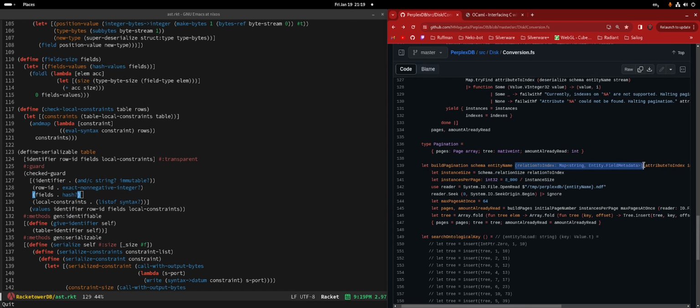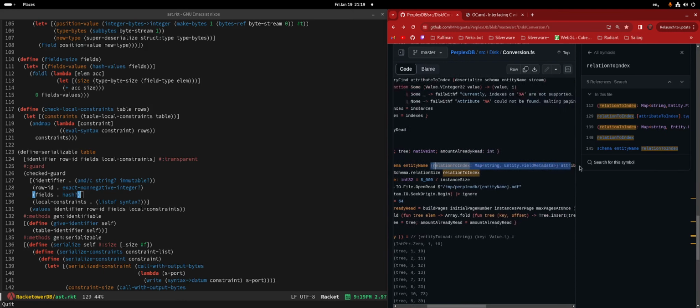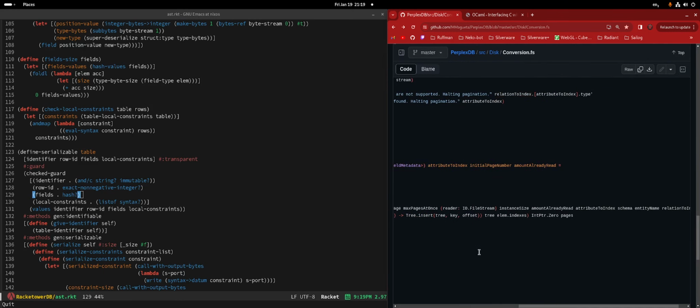So what we could do is remove the relation to index and do a lookup because of this name on schema, and we will get the same thing. But I'm proposing to go further, make a function that picks a schema and an entity name and returns the size already. We don't have to have this intermediary thingy going on. We can just get rid of that.